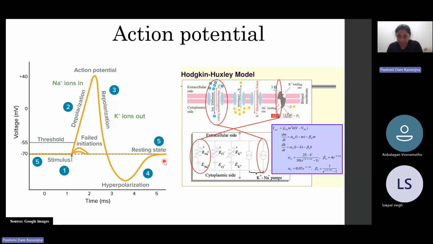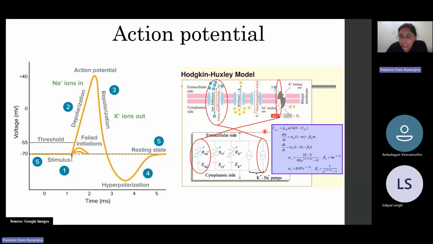Okay. Now, related to action potential, there was a very important topic that was discussed in the lecture, which is the Hodgkin-Huxley model, if you remember. I will not go into too much detail, just like how the professor did not, but basically that's why they are on the same slide. This model explains how propagation of action potential takes place. All these complicated maths that you see are basically trying to give you an idea of how the action potential travels inside the cell, right?